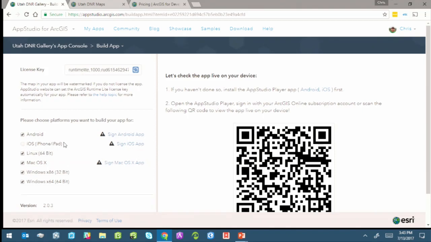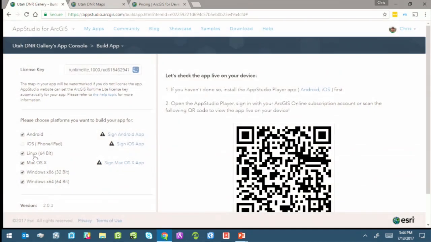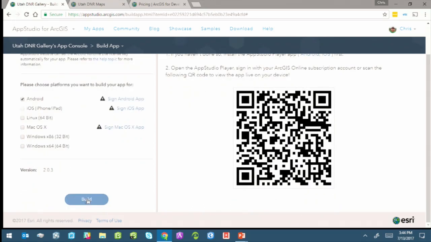That's because to do a build for iOS at all, you need the right certificate and provisioning files from Apple. That's a whole other process; we actually had a demo theater on it yesterday. If you have those certificates, you would sign that information here, and that build would be enabled. But for all the others, I don't need that. I'll just click on Android for now, and hit build.